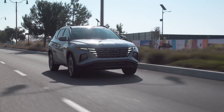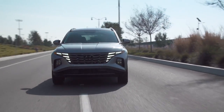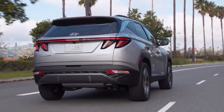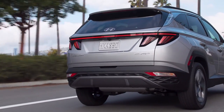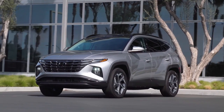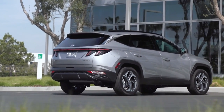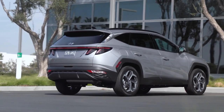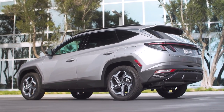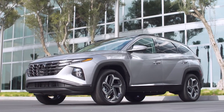That being said, the Tucson plug-in hybrid is a great performing and driving SUV, and this is probably one of the most comfortable SUVs to drive in the segment. It has excellent handling, great ride quality, and is just a very comfortable and easy SUV to live with on a daily basis. It also has a great design with sharp futuristic styling that makes it stand out on the road a lot more than most other SUVs — it's definitely a lot more eye-catching than the RAV4, which has a pretty conventional SUV look by comparison.